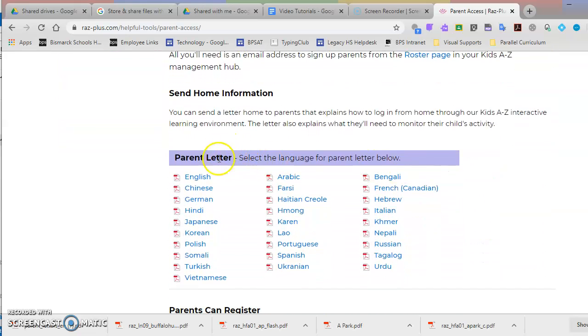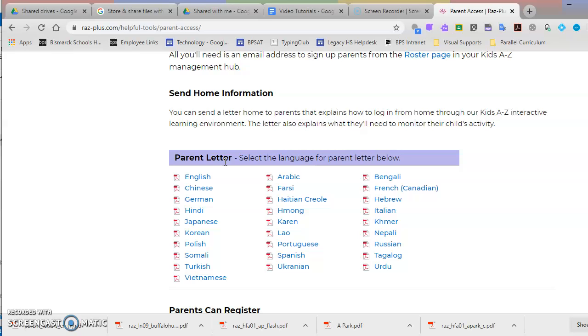When I click on Parent Information, it takes me to another page where I can scroll down. Essentially, you can just download a parent letter for each of the students you currently have rostered in your account. Before you print these parent letters, it would be wise to make sure you have all of your students added. Then do the parent letters.